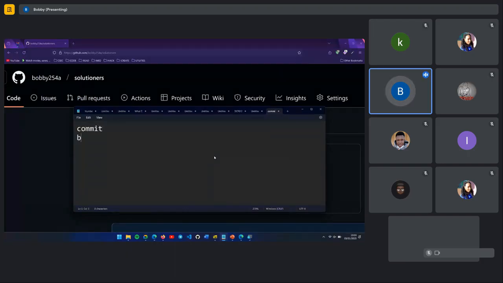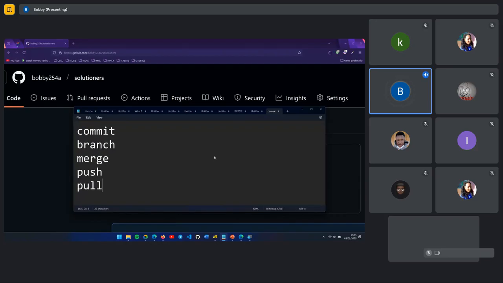We also have branch. I'll just list them. We'll explain them in more detail. And merge. These are some of the common terms you'll hear us saying: push and pull. So these are some of the terms that we will be using more and more as we work with Git.